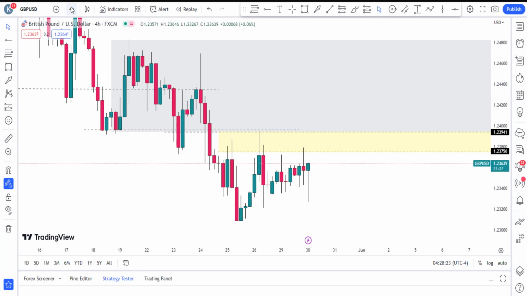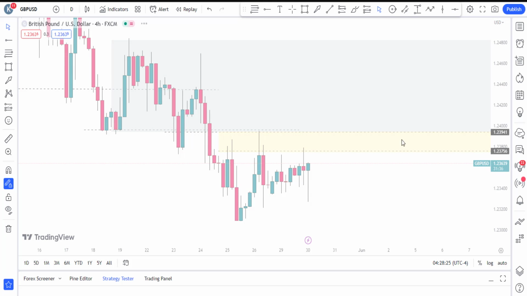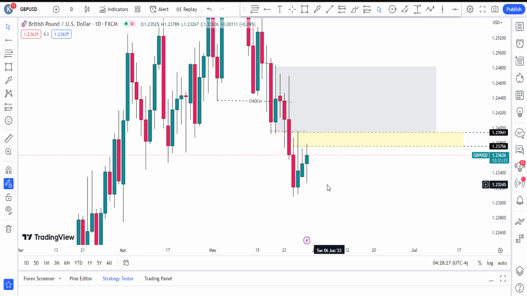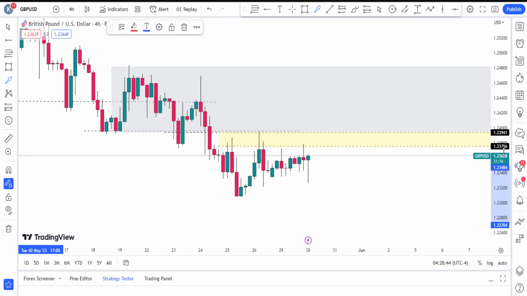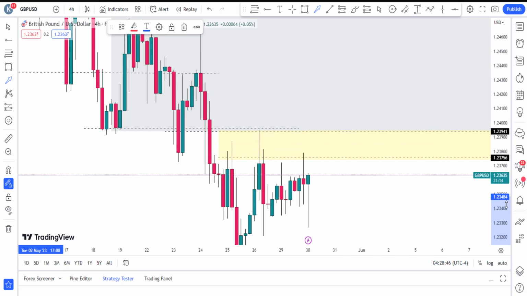Now, the daily time frame has been bullish for the past 2 days. Let me not forget, we have a bearish monthly and bearish weekly. Then you can see 1, 2, 3 days for the daily time frame on GBPUSD is bullish and has traded into this level. Let's look at what the 4-hour time frame is giving us. You have to be very patient in waiting for these things.